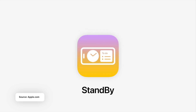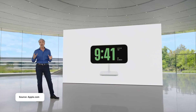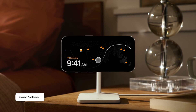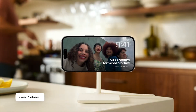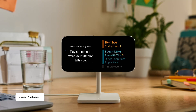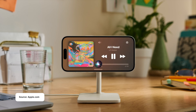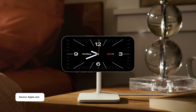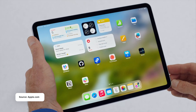The next one is my favorite — StandBy Mode. If you have an iPhone that is charging wirelessly in horizontal mode sitting on a stand or desk, it will start showing a new interface with clocks in different styles, a calendar, and you can set up widgets like music or anything useful. So instead of opening your phone every time, you can just glance at it. It also has a new dimming feature where during nighttime, when it's dark, it changes its colors to all red so it doesn't create any eye strain.